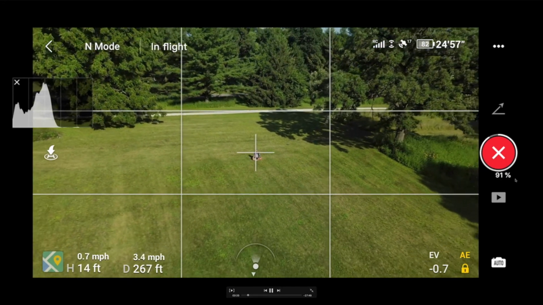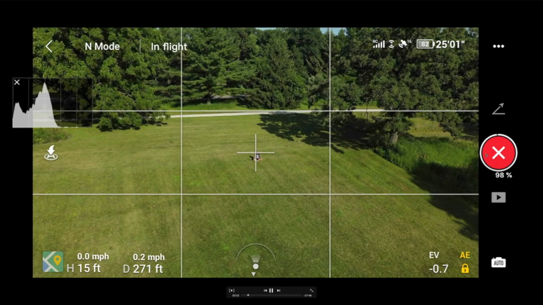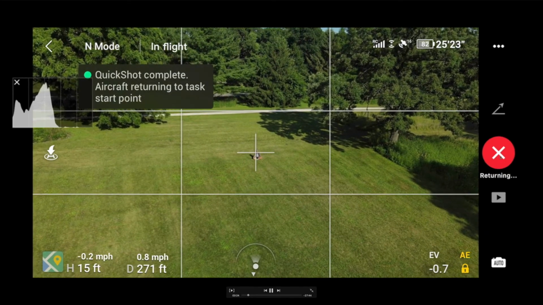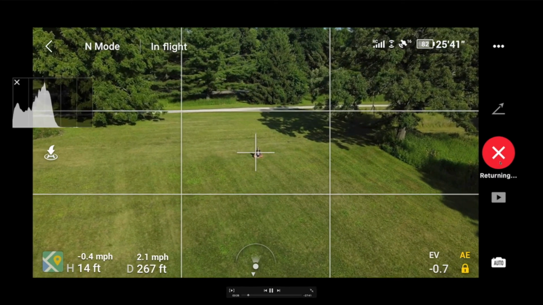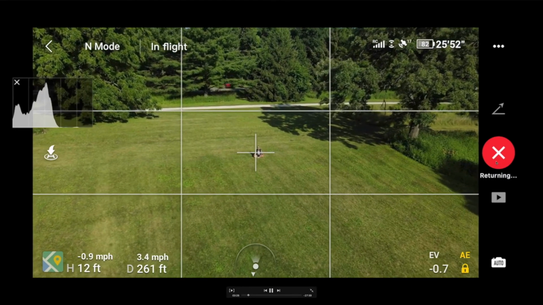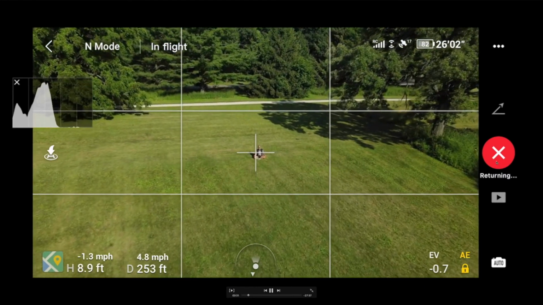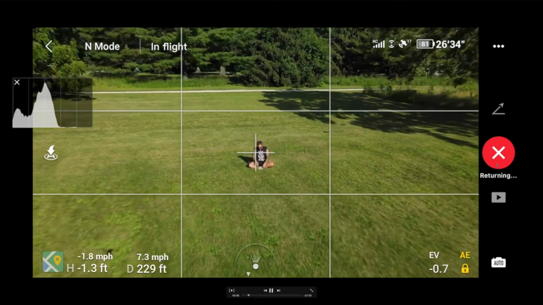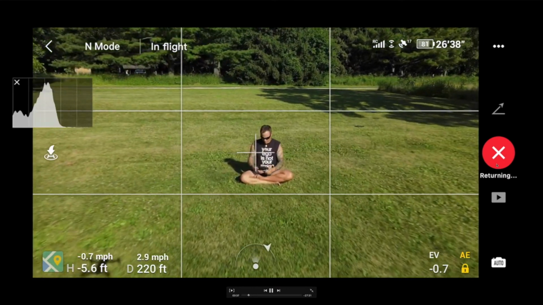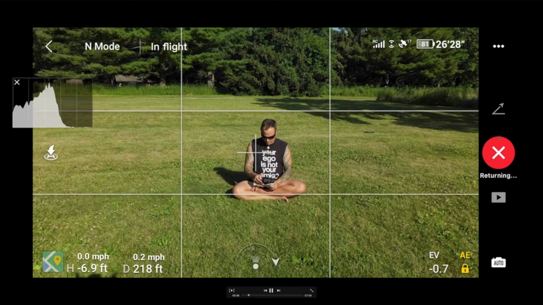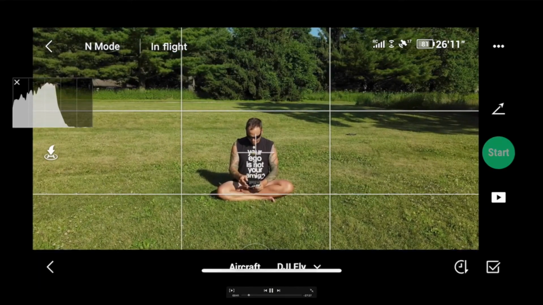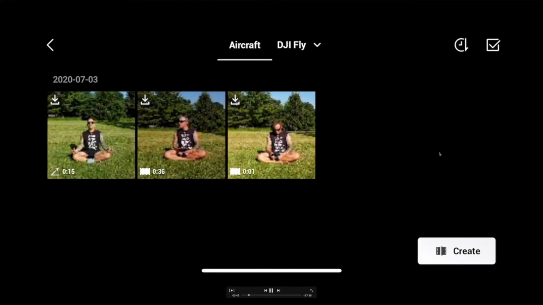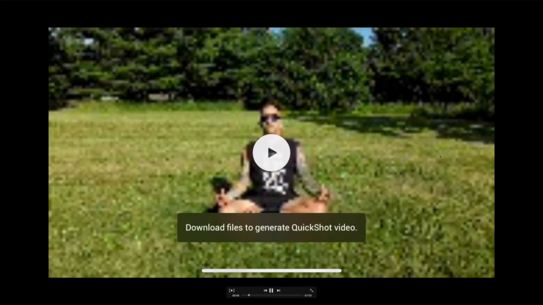But you want to make certain that it gets to 100% before you do anything. Don't touch the controls, because if you touch any of the controls, it will break the Quickshot and stop it, and you've got to redo everything again. You can actually X out of this when it's returning home and return home manually. That's no problem. It will still save the quick shot, so don't be concerned with that. Just while it's doing the 1 to 100%, don't do anything with the controls or gimbal.